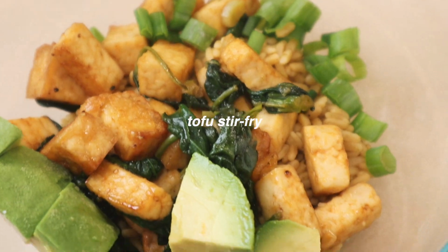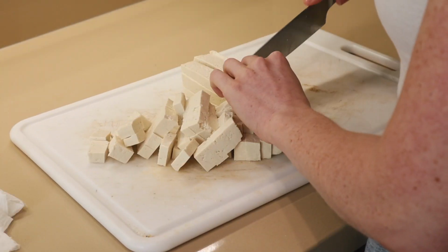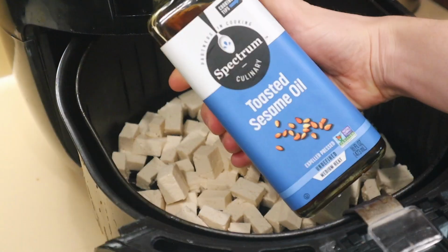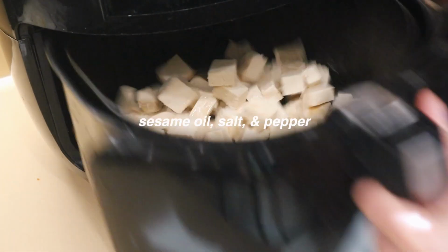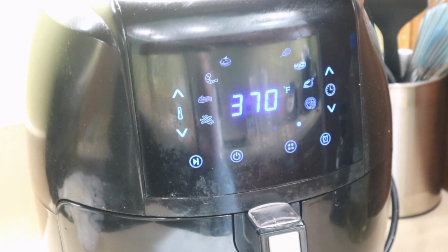Foolproof, y'all. This next recipe is a little more involved in that it does require a little bit more cooking than just the air fryer. But if you take anything away from this recipe, it's that you can make amazing tofu in the air fryer. What you're gonna do is cut these up into little tiny cubes. Then you're gonna put these little tiny cubes in the air fryer, sprinkle it with some sesame oil, salt, and a little bit of pepper, and put them in the air fryer at 370 degrees for 15 minutes.